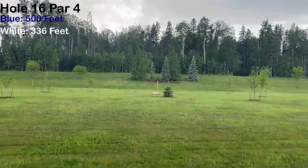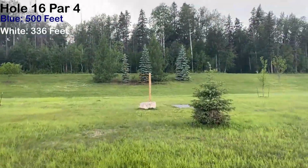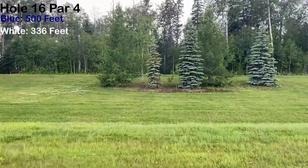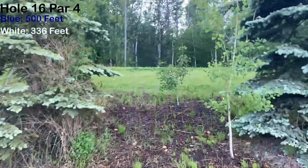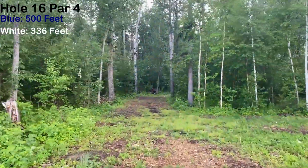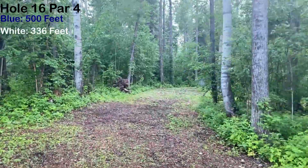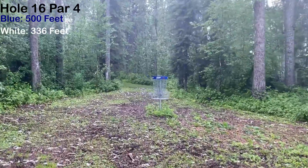Hole 16, par 4, dead straight across the field, similar to hole 7. Shoot right over top of the tee off for the white tees at this hole, and you want to shoot up through these trees from both tees if you can. The guardian trees from the Blues are definitely harder to get through than the whites. You have a better angle from the whites, and you want to land somewhere around here if you're playing from the whites, so you can just chip up and take a nice easy three.